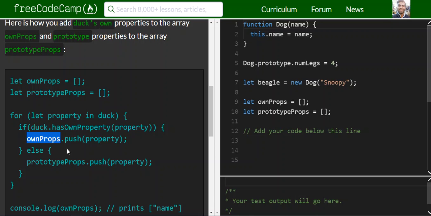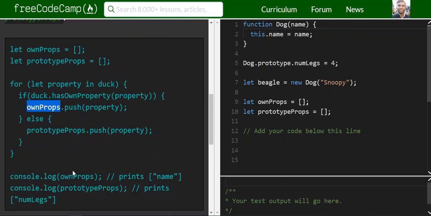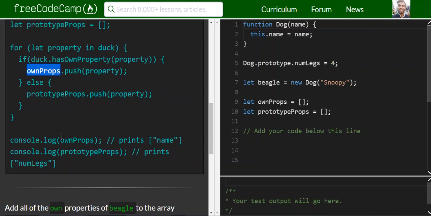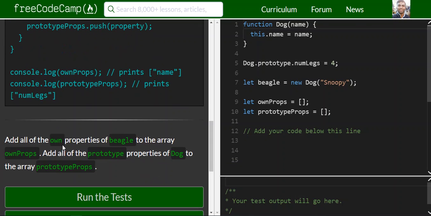However, if it doesn't, then it goes into the prototypeProps. Alright, and then it logs the ownProps array and the prototypeProps array. Okay, cool. So add all of the own properties of Beagle to the array ownProps.